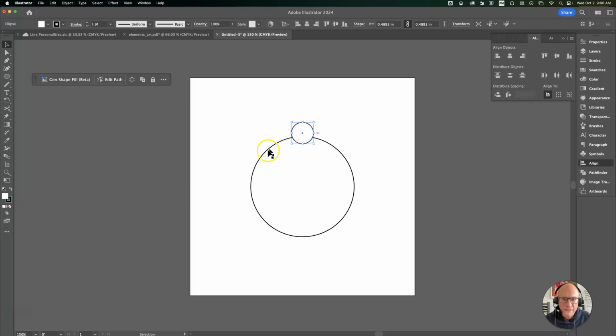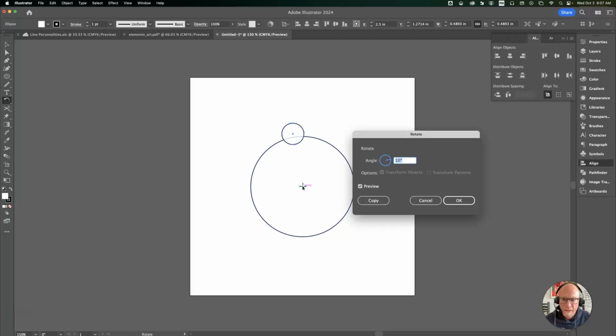But in order to rotate this around the center of this circle, what I'm going to do is choose my rotate tool and then come over to the center of that object that I want to rotate. So I have the circle selected that I want to rotate. And I want it to rotate around a certain point, in this case the center of that circle. So I hover over it. When I see the crosshairs show up, I'm going to press Option. And you can see that on that cursor, there's a few little dots that show up. When I press Option and click, it allows me to precisely control the angle at which that rotates around that circle.